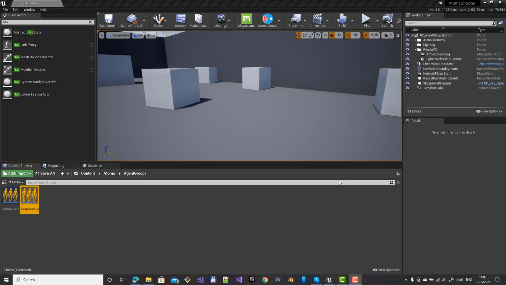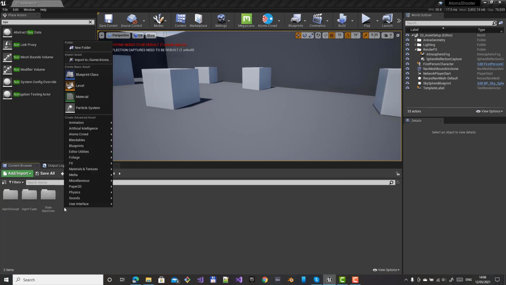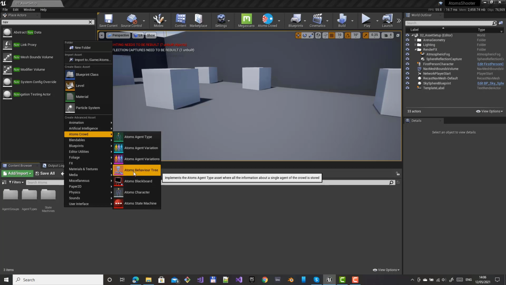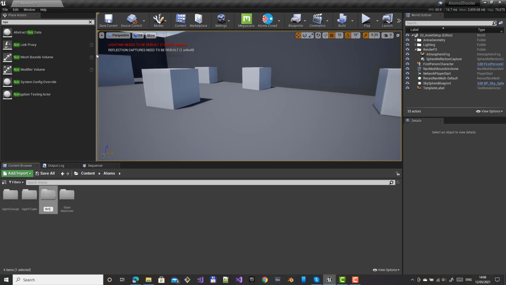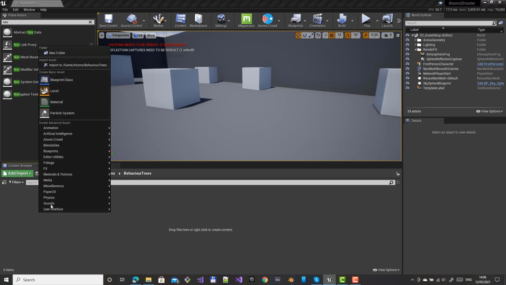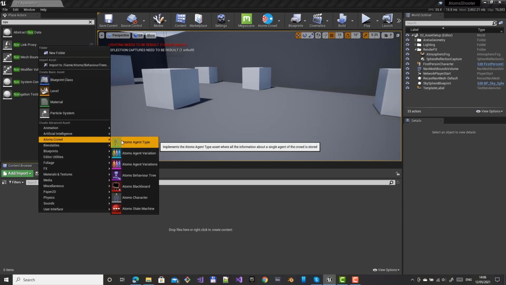To do that, we can use the behavior tree. So go to the Atoms. Let's create a new behavior tree. Let's do Atoms crowd and create a new Atoms. Let's create a folder, Behavior trees, and here create an Atoms behavior tree.